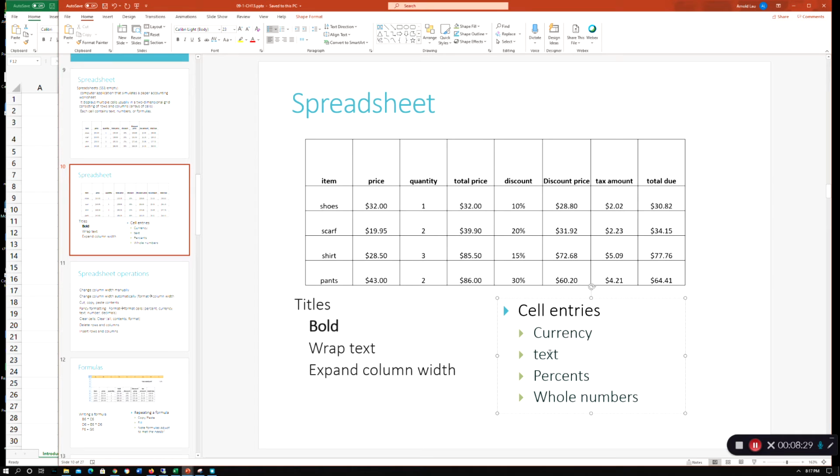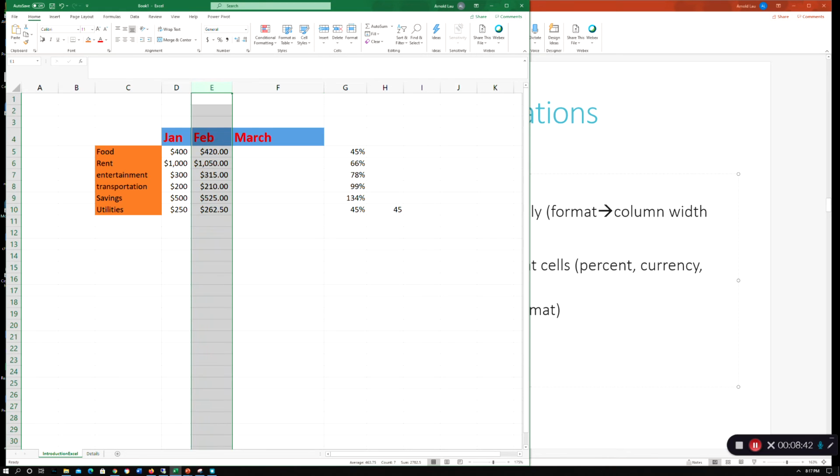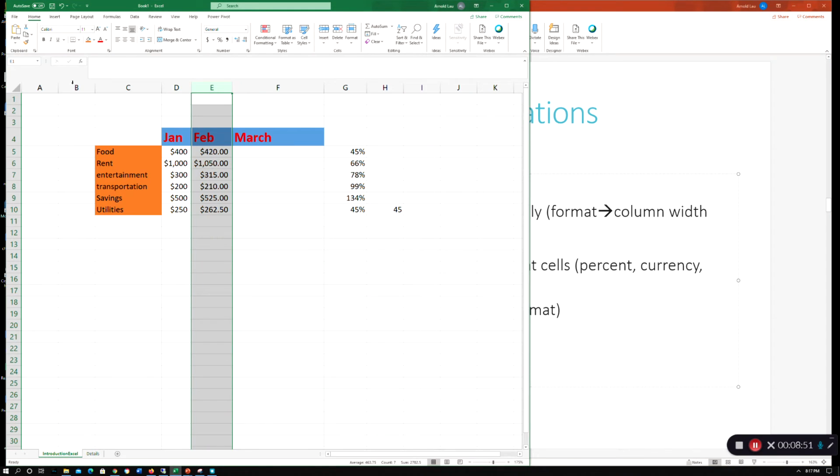I think we covered currency. We have some text here. We played around with the column widths. Change column width. Yeah, let's go back to here. Let's do the column width here. Column.